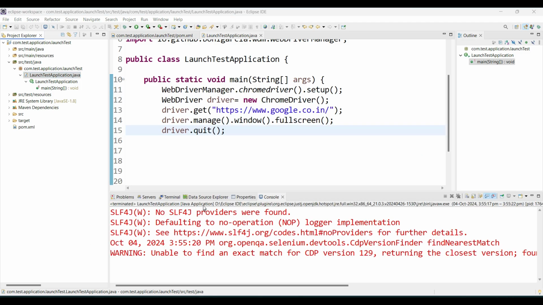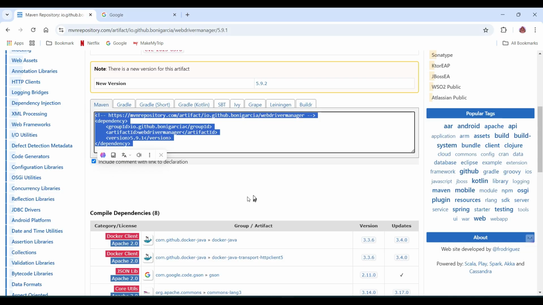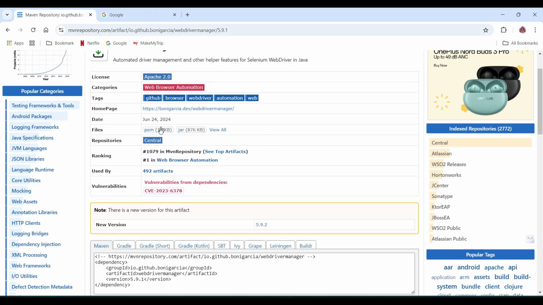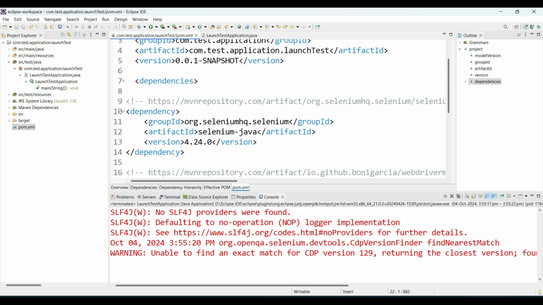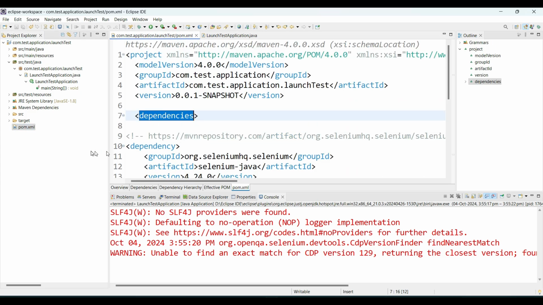What we have done so far is we have created a Maven project and we have downloaded the repositories through the Maven repository, that is this one. Whatever repositories you want to download, you can download from Maven Central, that is the Maven repository. And you can configure the Maven repositories in pom.xml inside the dependencies tag.